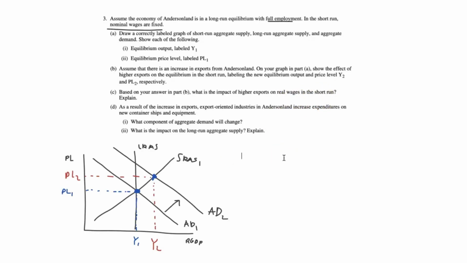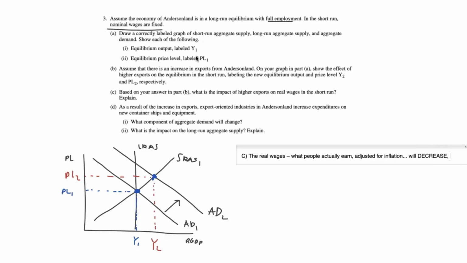Okay, so C. All right, so the first thing we want to get out of the way is, what are real wages? Well, real wages are basically what people actually earn, right? It's adjusted for inflation, right? Because inflation is a really real thing, and that's different from something like nominal wages. And it says nominal wages are fixed. Okay, so that's important. So what will happen to real wages in this case? Well, if we think about it, it will decrease.